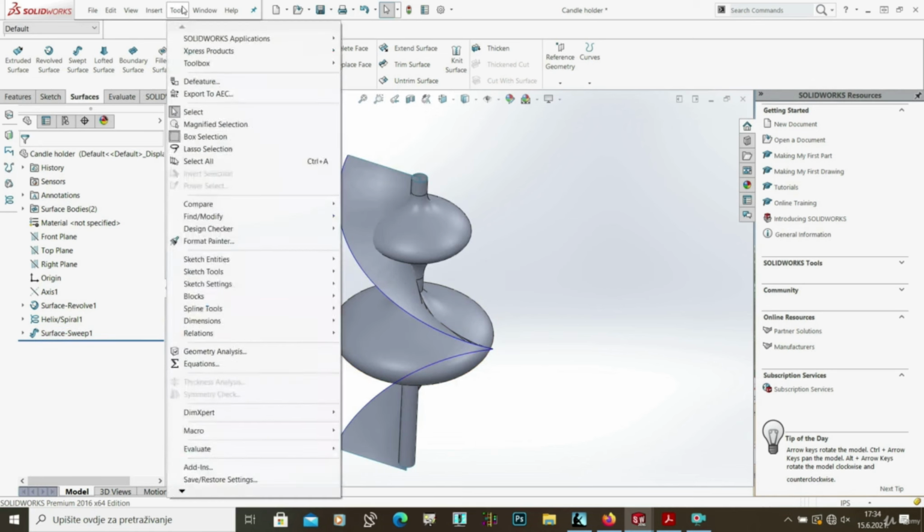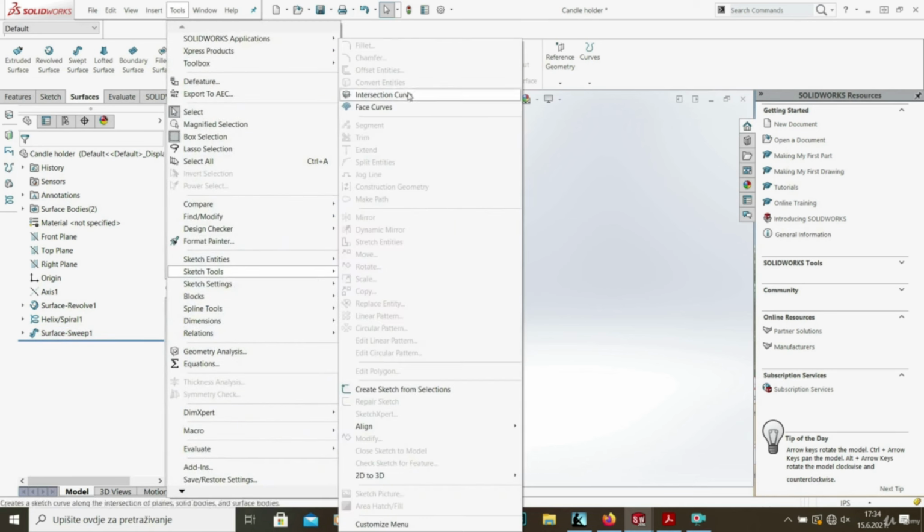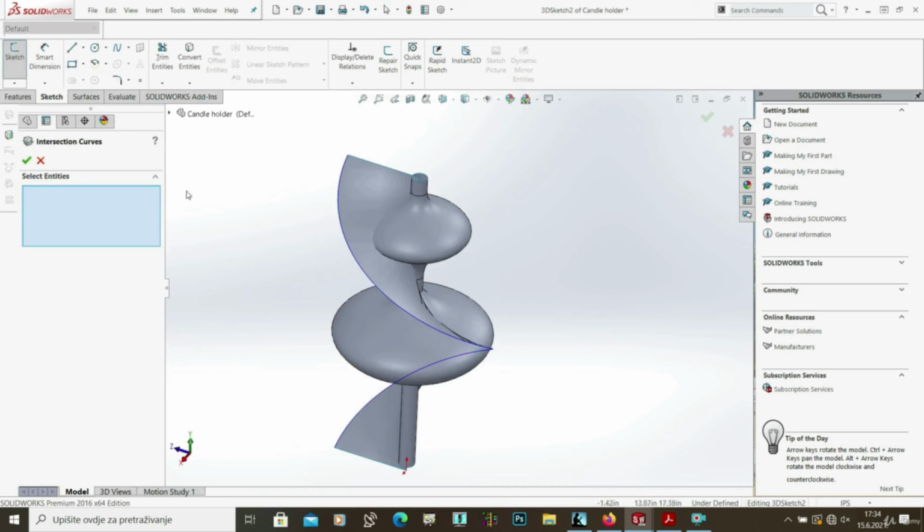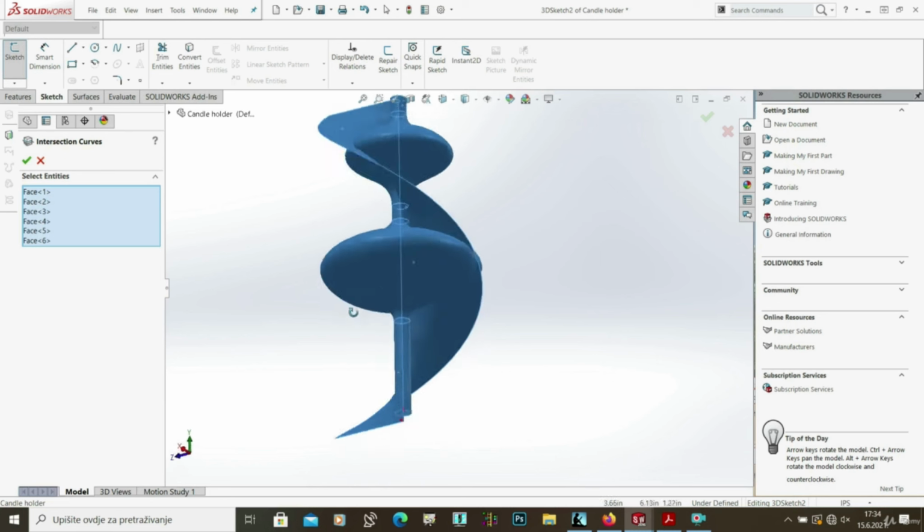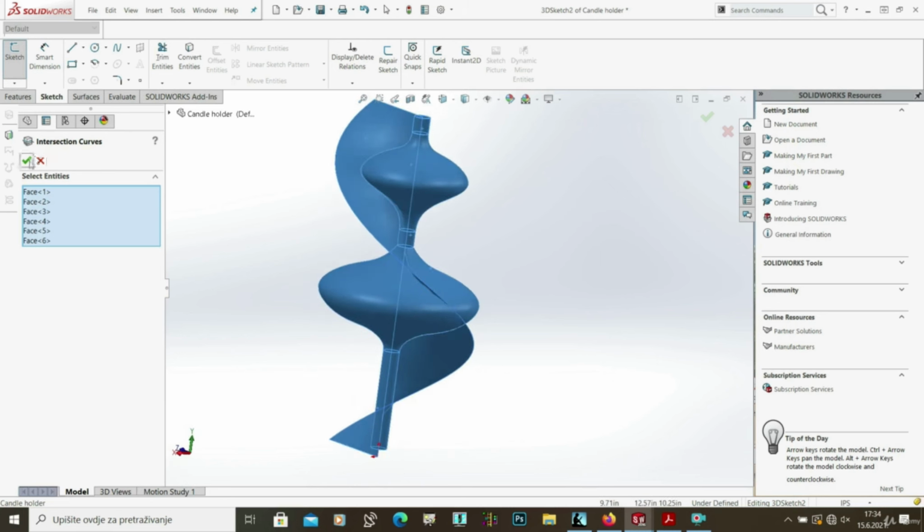Let's go to the tools, sketch tools, and intersection curve. Now let's select this surface here, all those surfaces, and click OK.